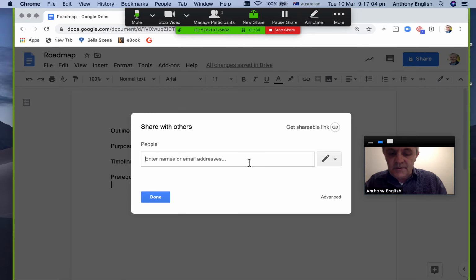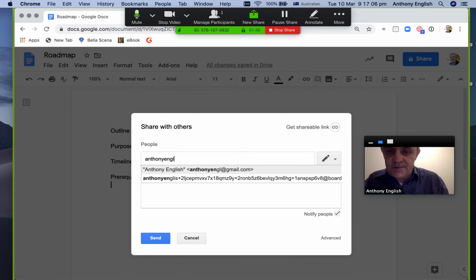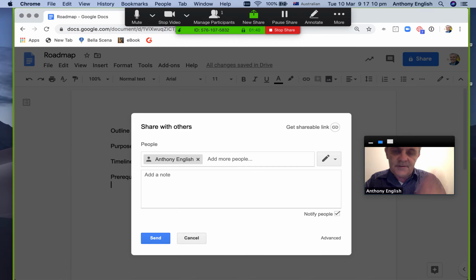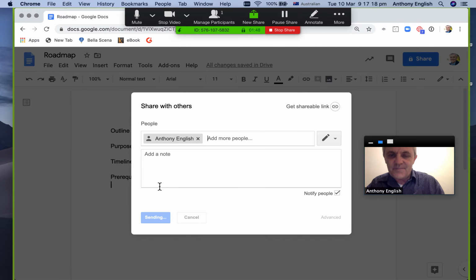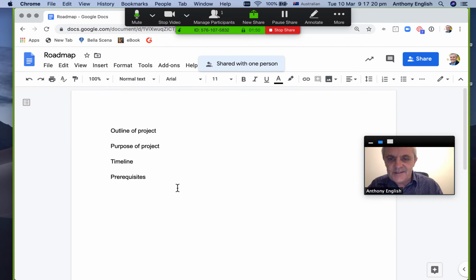And then I will type in the name of the other person who I'm sharing it with. Okay. I'll share it with a different person. That's my other email address. So I hit send. And then what I do by sending that document, then that other person can actually go in and edit this same document as me at the same time.